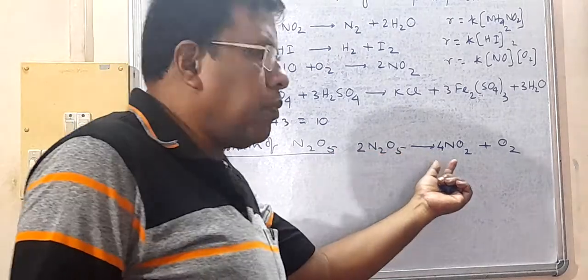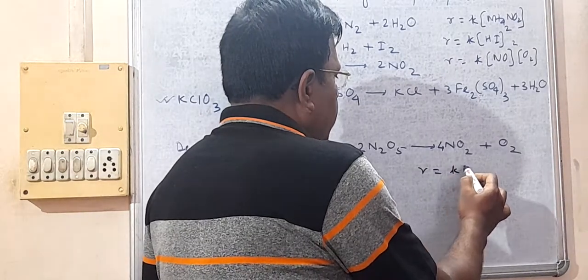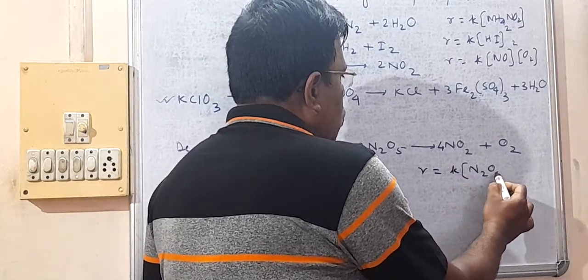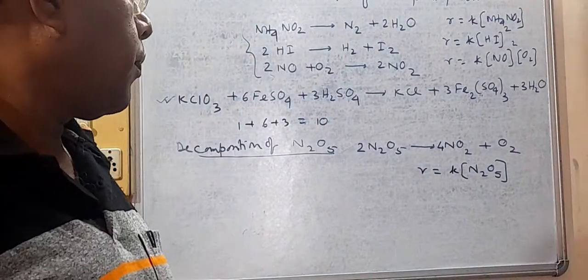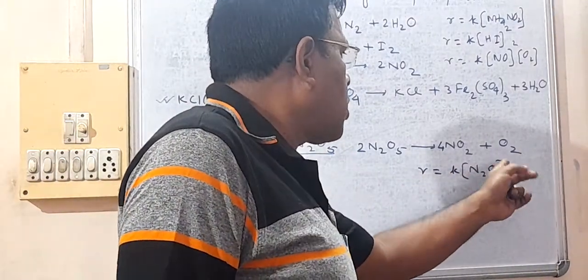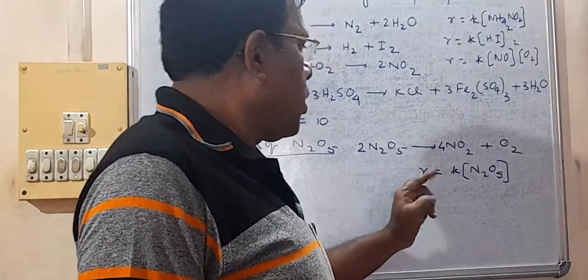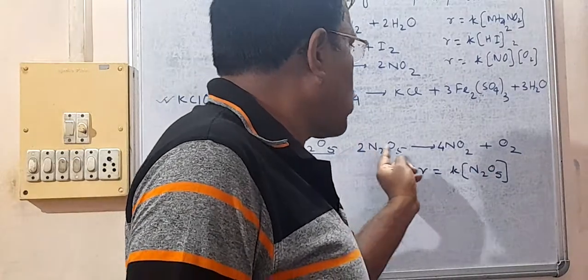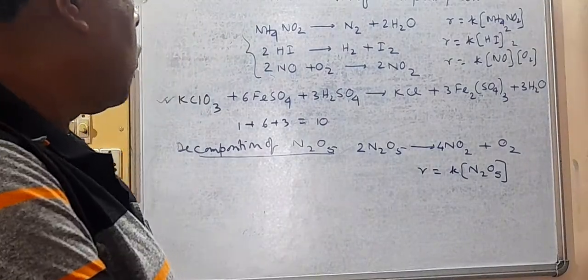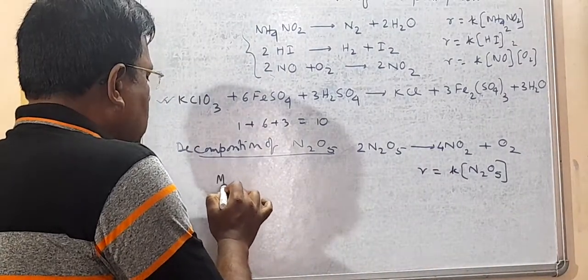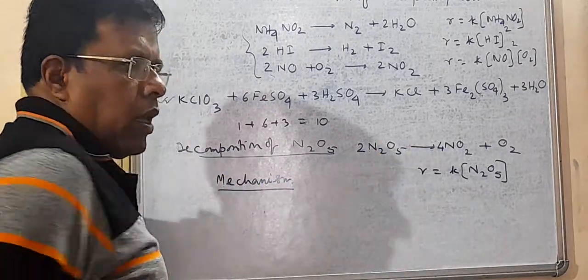And on doing experiment, the experimental rate law we get is k[N2O5]. This is the rate law we get from performing experiment. So there you see the power of this concentration term is not matching with this coefficient. Since it is not matching, that means it is a complex process, and a complex process will have a mechanism. So we are writing a mechanism. We are suggesting a mechanism for this complex process.